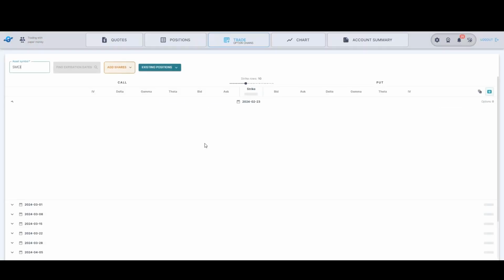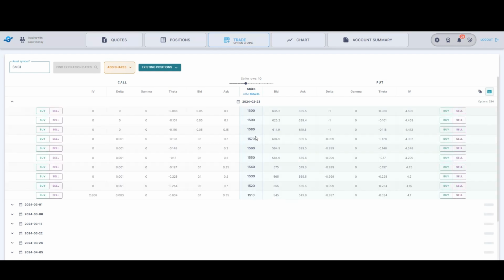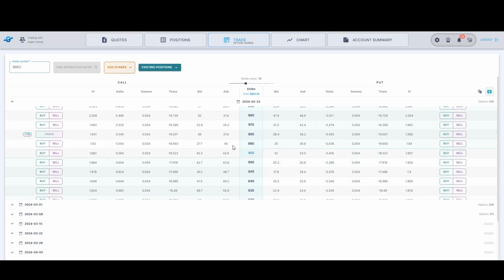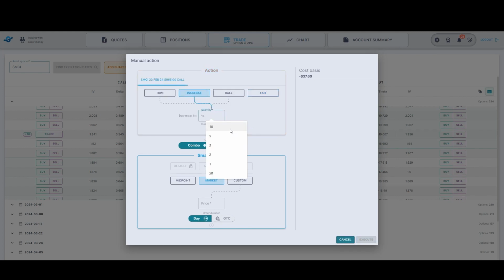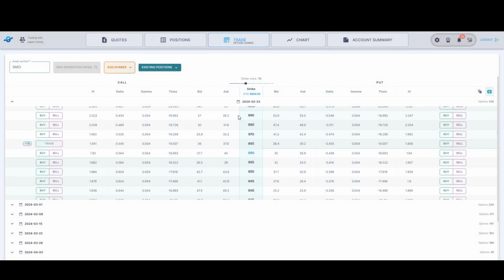I can add, stock pulled back here a little bit. We got those 965s. Let's see if we can add a little bit more. We bought those for 37. Let's buy some more of those. So let's do an add, increase this to another 10. No, I want to increase this to 20. And we're going to buy those right now at market because, again, stock price is down. It's trading around 960. We just bought another 10 for 35.30.